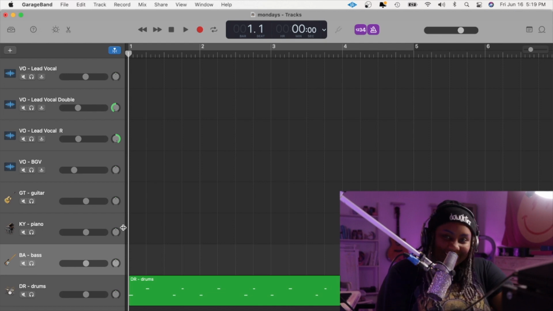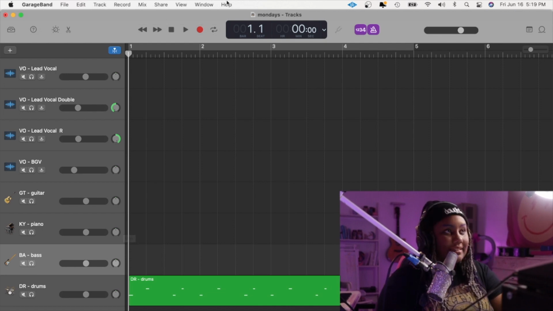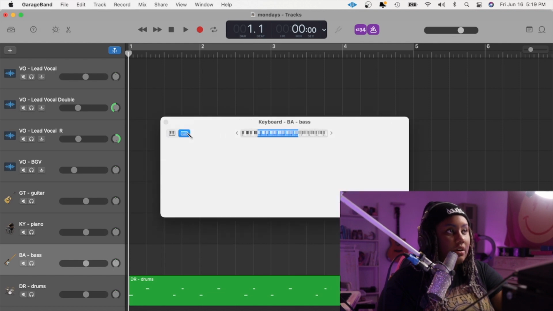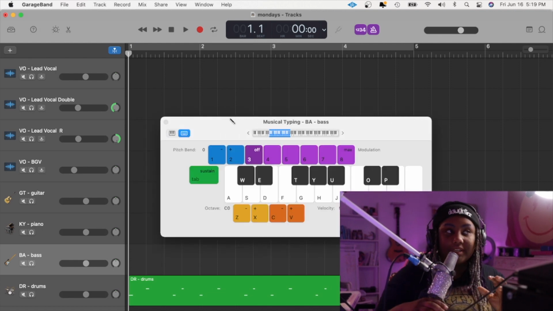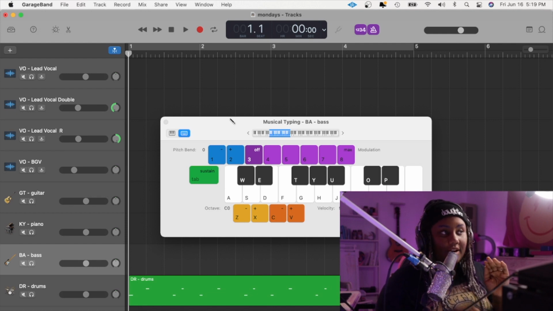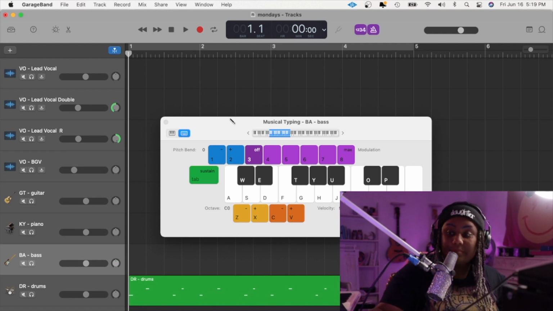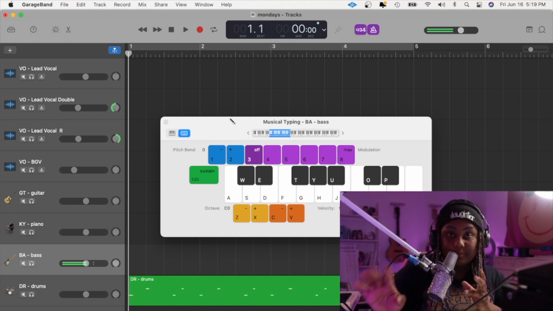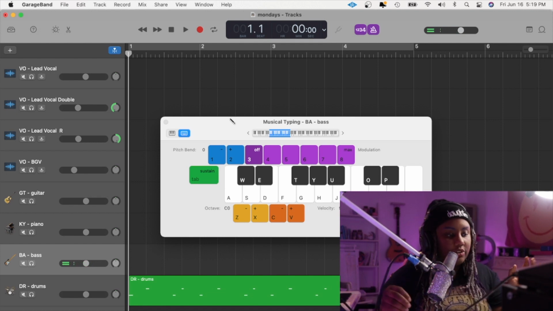And we're going to go over to the bass, and I'd like to see the musical keyboard again so that I can know exactly what I'm doing. Now, again, I want to honor that we're using all free stuff, but if you have a MIDI keyboard, that's me pressing on my keyboard, then that's literally what you're doing. So that's super cool.